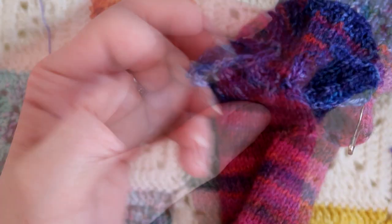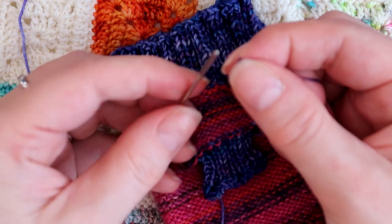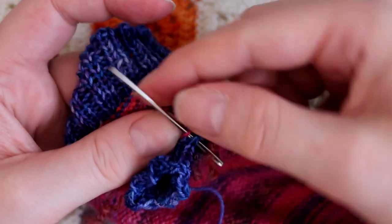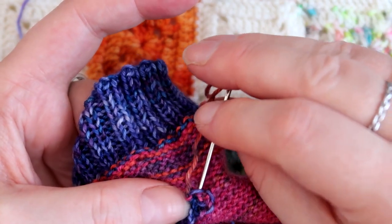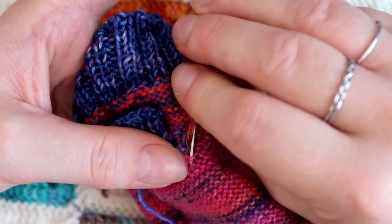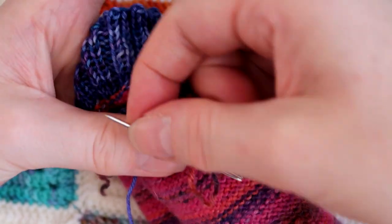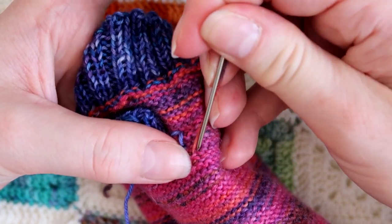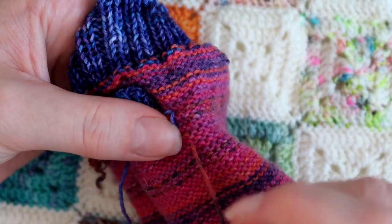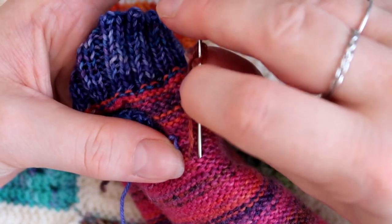Just snip the end. And then we've got the ends on the inside to sew in, so I'm going to turn it inside out and thread this end onto a needle. Sometimes you get a little hole, so I'll try and mimic a duplicate stitch through these stitches to completely close that up. And then I'm going to do a duplicate stitch into the fabric. There are little clusters of four purl bumps. Go into the top one and down through the left, and then back in through the right and up through the top again. I do that about three times.